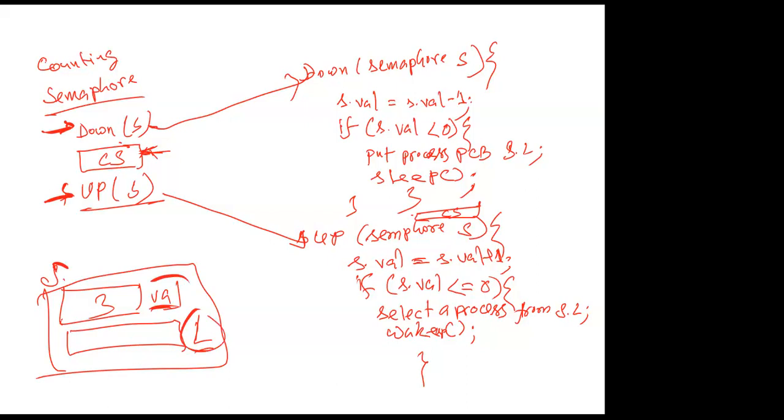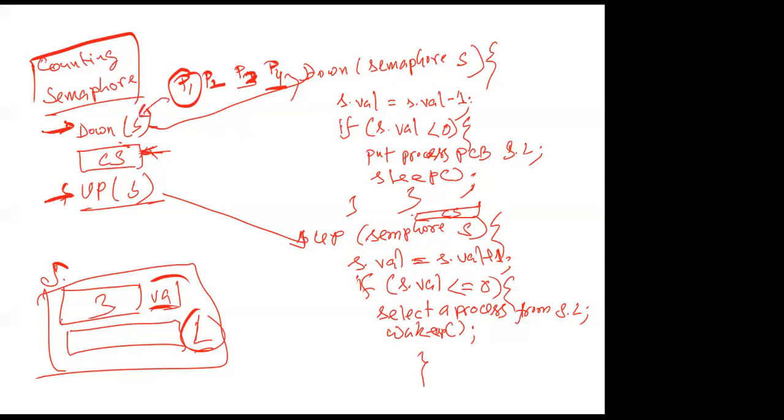You set this for the counting semaphore. You set this value as 3, meaning that you allow a maximum of 3 processes to enter the critical section. Let's say you currently have a total of 4 processes. At first, process P1 tries to complete its execution and shows interest in entering this critical section. Then what will it do?